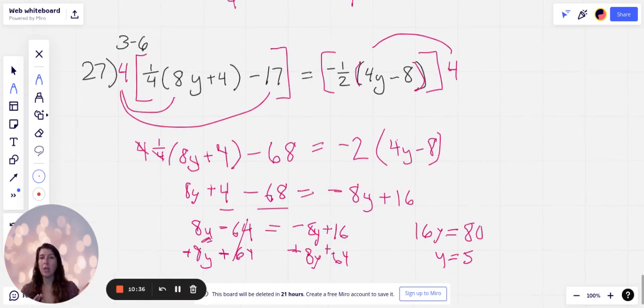So we want to clear them out by multiplying by the least common multiple. And in this case, it would be 4. So we multiplied both sides by 4. This was a little bit of a challenging problem because that 4 had to get distributed on the left side. But because of the terms on the right side, we didn't distribute that 4. And then our problem became what it has been all along. We combine our like terms, we put our variables on one side, our constants on the other side, and then we get to solve for that variable.